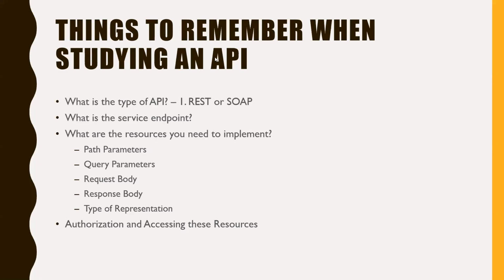First, you need to understand the nature of the API, or the type of the API. There are two web services which are dominantly ruling cloud communication. The APIs are developed using these web services. The first one is REST and the second one is SOAP. So you need to understand which type your API is. Is it a REST or a SOAP? Depending on the web service, your other points will rely on it.